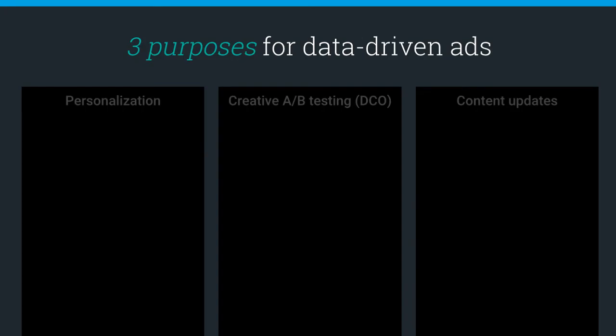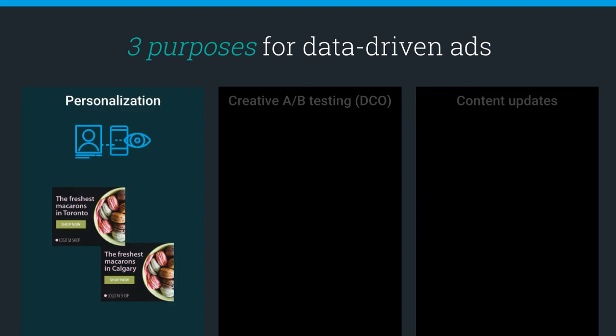When should you use data-driven advertising? There are three main use cases in which leveraging dynamic ads makes sense. The first is for personalization, where you can customize creative content to specific audience segments, or geolocations, or local weather, and more. For example, if you are a specialty bakery brand, you can customize your ad with messaging relatable to audiences in different cities. In a campaign like this, you want to consider what group of audience to target and what type of data will provide you with that information.